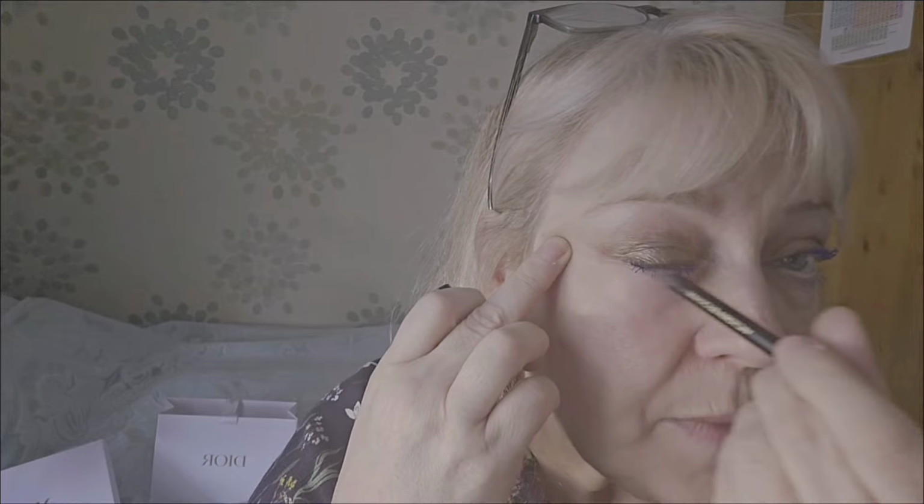And like I say, these are limited editions, so I don't want to harp on too much. Then also I've got a mascara on, which is one of my new products I'm going to show you. And then I've also used Victoria Beckham's kohl eyeliner in cinnamon, which is a lovely colour, and I've done that over the whole top of the eye there. So that's that one. This is ongoing, it's not limited edition, and these eyeliners are beautiful and creamy. I really love them. They glide on, so really gorgeous.